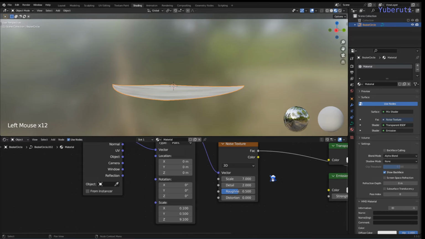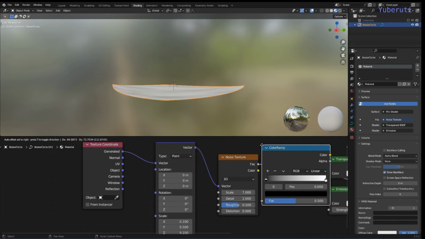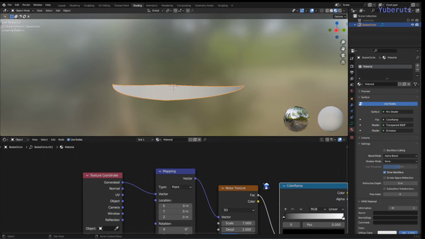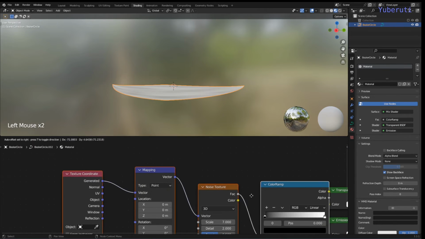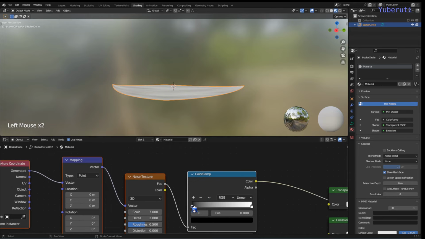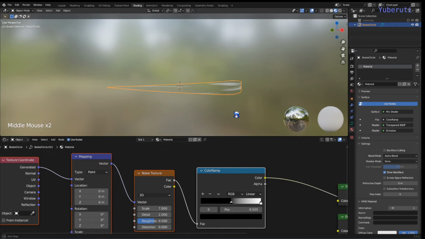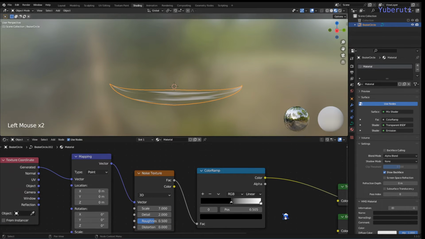Alright, so now we have to put in our color ramp to get some transparency in, right after the noise texture. And let's put down the black to around the middle. That was okay.